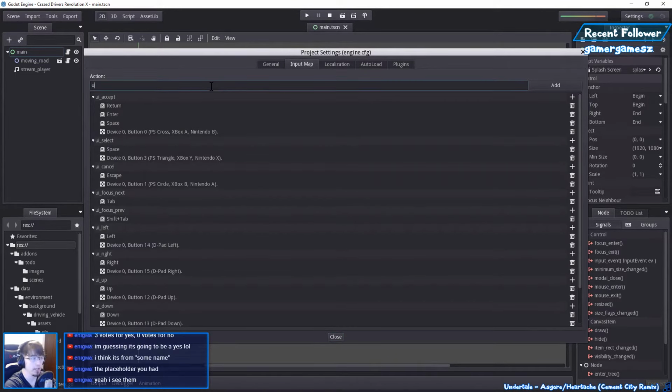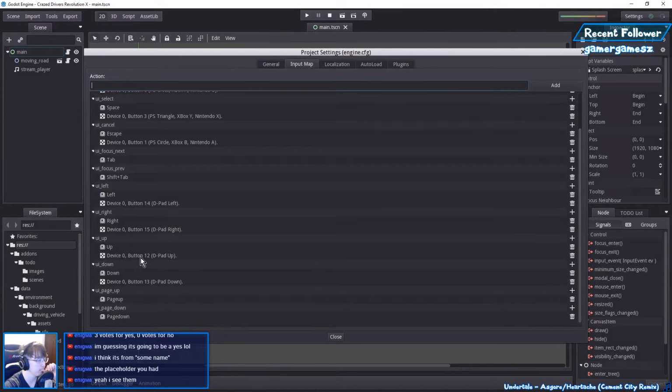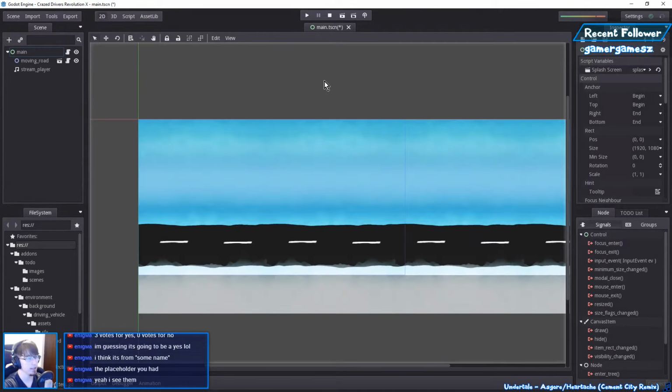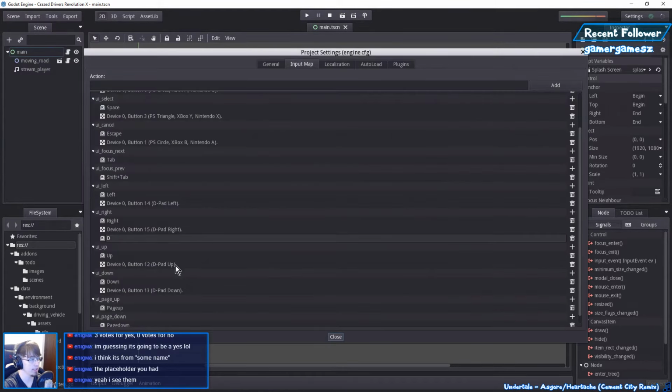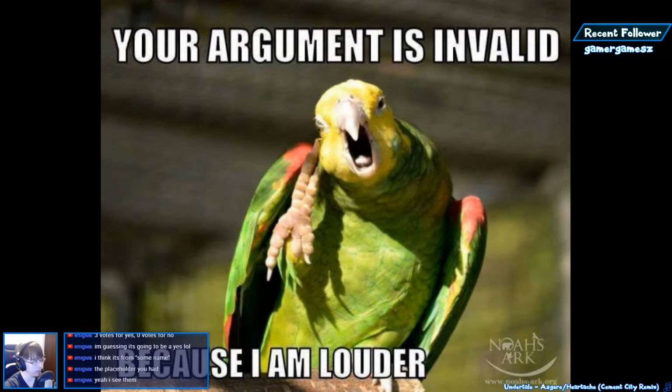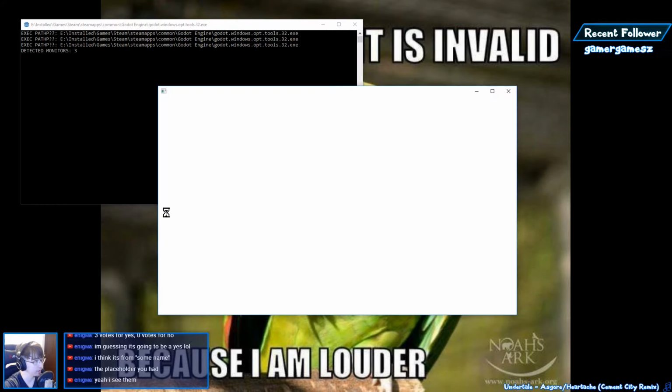Okay, we have app, or rather UI. Well, it's already there. But I can't change it if I use this, and that's a problem. I guess it's not a problem if I just append to it, right? I can append to this? Would you allow me to do that? Let's see here. Right, okay. I've now added a D to the right. Let's save this. It's probably gonna still be there if I do this now. Yeah, still there. So what if I close this now and go back in? Is it going to stay there? Or is it going to leave, take a vacation and never come back? I don't know.